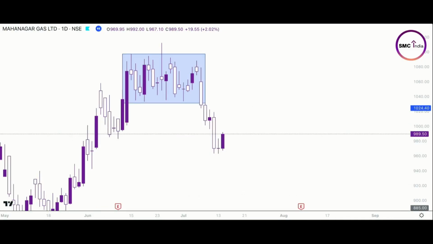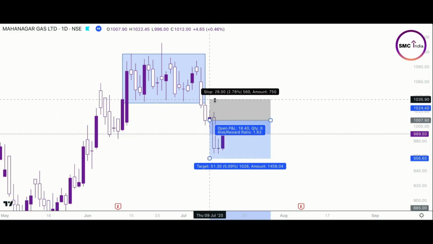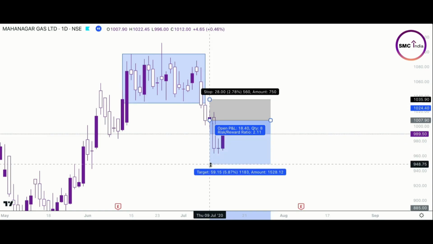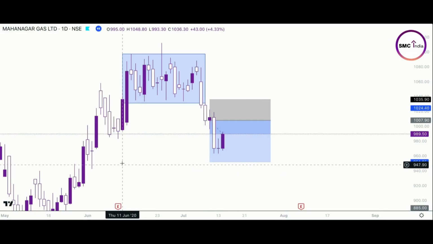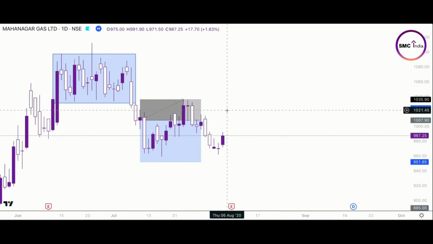You place your trades here, you place your short positions here. If you're too risky, you place your trades here, maybe 1:1.2, maybe your ideal trade as a retail trader, and the trades don't play out. It hits your stop losses.